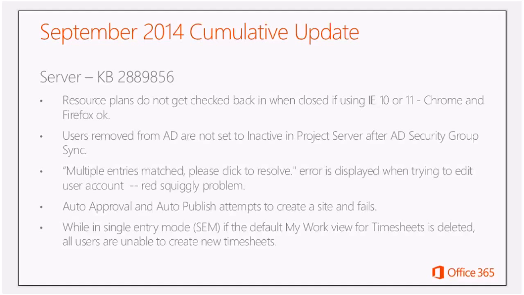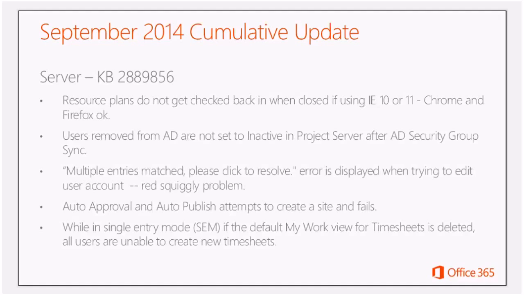This third one here, we like to affectionately call the squiggly red line problem. Just to back up a little bit, in Project Server 2013, all accounts are claims-based. So when you create a new account or a new resource that's going to log onto the server, the account information will have things like I: with some funny characters, then a pipe symbol, and then the user's account, like server or domain slash username.